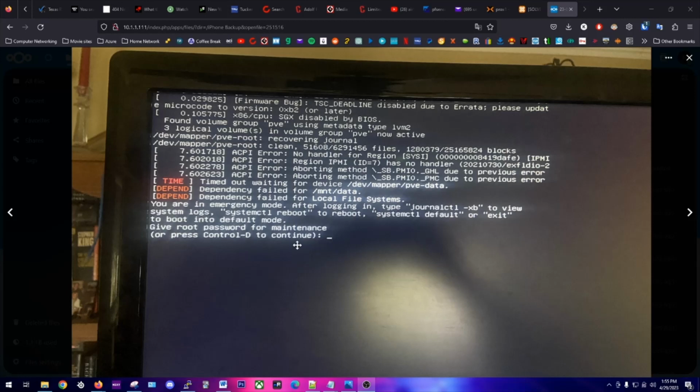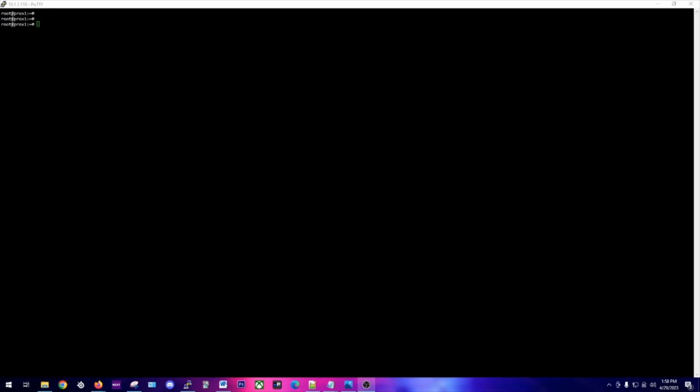We are just going to go ahead and type in our root password to enter emergency mode. Now that we've entered emergency mode, we're going to navigate to the fstab file. So vi /etc/fstab, and here we can see that I have my disk in the fstab file to mount at boot. We're going to go ahead and delete this, and then hit escape, semicolon, write quit, wq, exclamation point.